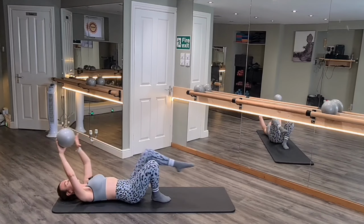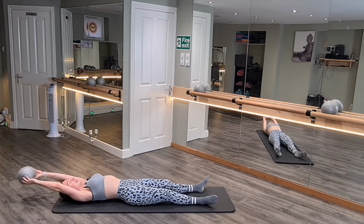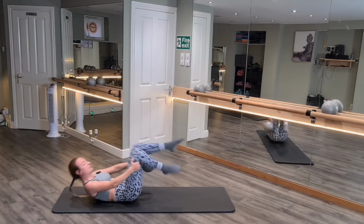Good, you take your ball out between the thighs. You reach the arms and the legs long. You just lengthen out through the abdominals and we are going to come into our second side of glutes. Hug the knees in. Gently roll up.